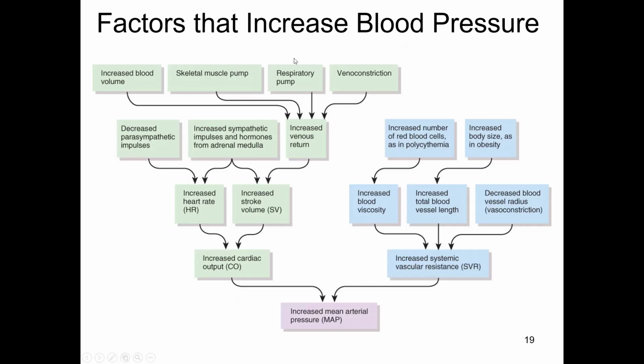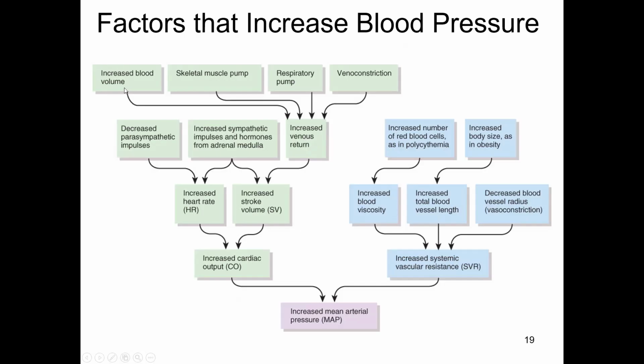Skeletal and respiratory pump, these are the squeezing effects of skeletal muscle pumps in the leg, the squeezing effect of diaphragm muscle at the border of the abdominal and thoracic cavity. Both of these skeletal muscles squeeze on large veins and they shove blood towards the right atrium, increasing venous return. When we exercise, our skeletal muscle pump and respiratory pump drives up venous return, and so our stroke volume increased.